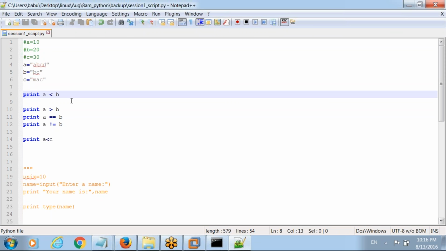The string comparison is always based on the ASCII code of the characters. We don't even need to remember ASCII values if you know how to check words in a dictionary. Like if you see here ABCD, BC and MAC, it checks the first character first. A, B, M: first it takes A, so ABCD is the first word, then BC, then MAC.